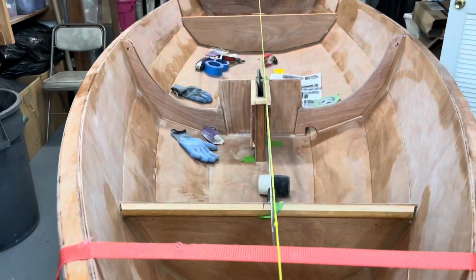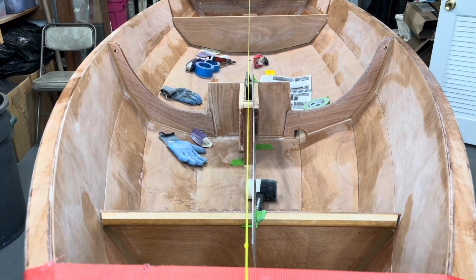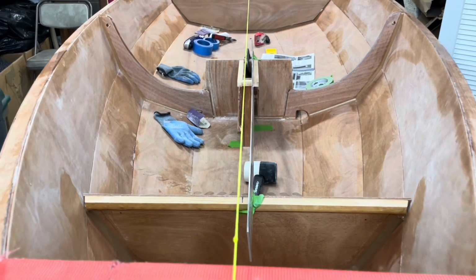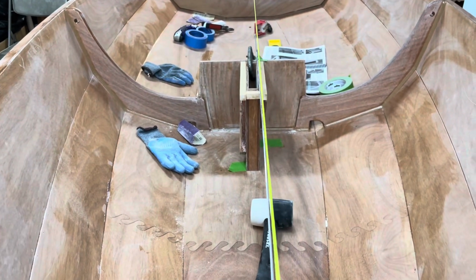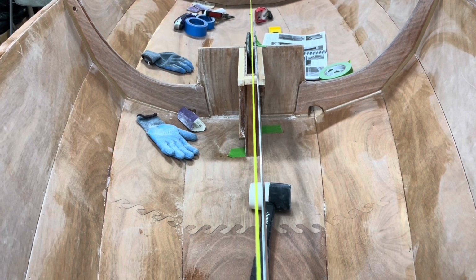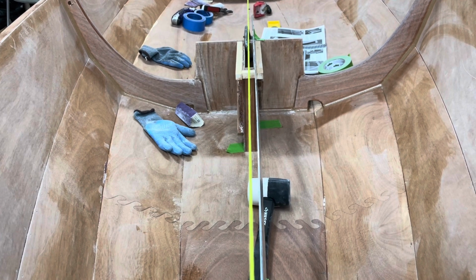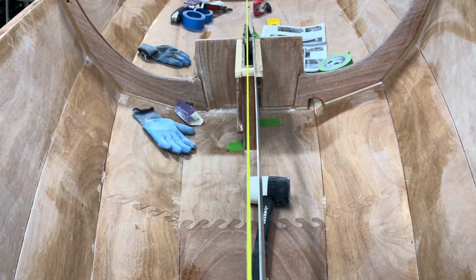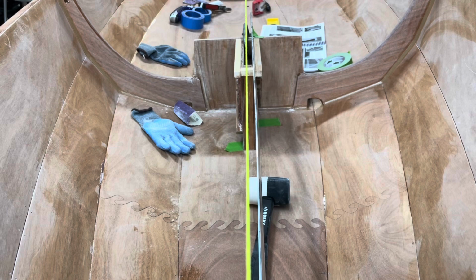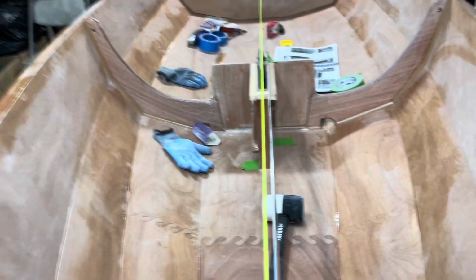Another thing I did, because I wanted to be sure that the case was properly aligned, is I've gotten out the string. I don't know whether I can hold the camera steady enough. Maybe. But you can see that the string is the center line of the boat from the transom to the bow, to the peak of the bow. And it goes right through the center of the case with no twist or turning whatsoever. So we've got a case that's perfectly straight.